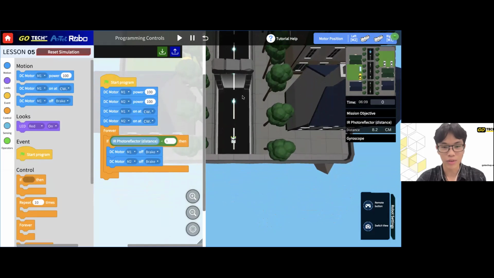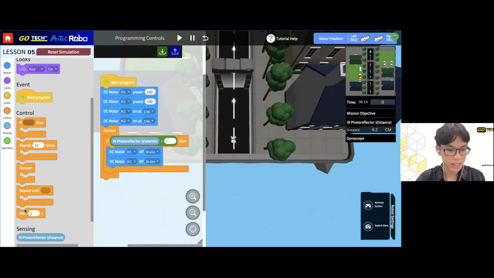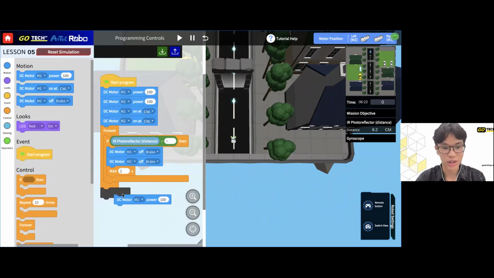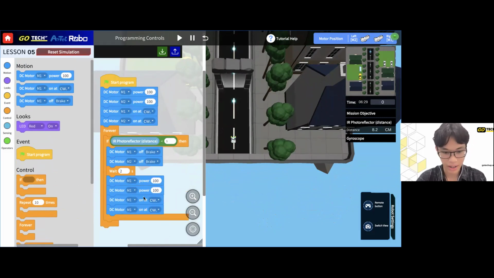So we want to keep moving forward after it. So what we can do is after we know the door is open, so let's wait 2 seconds, then we could start moving forward again. So let's wait 2 seconds and set both motors back online.